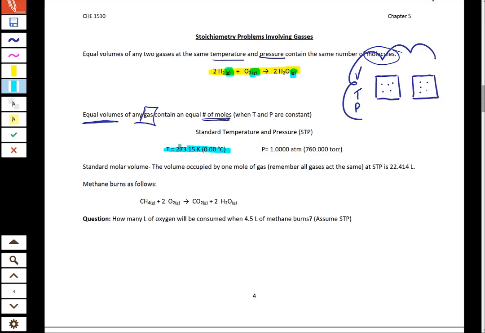Let's look at what our standard temperatures and pressures are. Standard temperature is 273 Kelvin, which is the same as 0 degrees Celsius. Standard pressure is 1 atmosphere, or 760 torr. That's what we call STP. When we talk about STP, we can extrapolate this to a standard molar volume. What that means is when we are at STP, so when we have one atmosphere of pressure and 273.15 K, then one mole of gas will take up 22.414 liters.